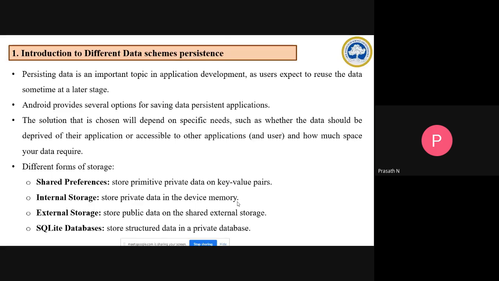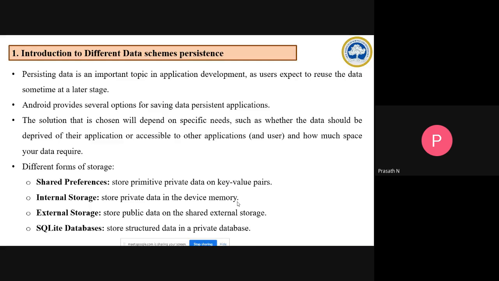Based upon that key you can retrieve the particular value. That can be stored in primary memory, or I can simply say it can be stored in the individual app memory itself, the application memory. What is important is storing the necessary private data based upon the key value pair. That we call shared preferences.